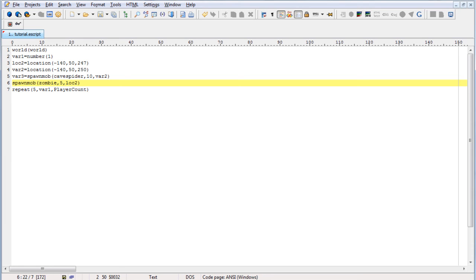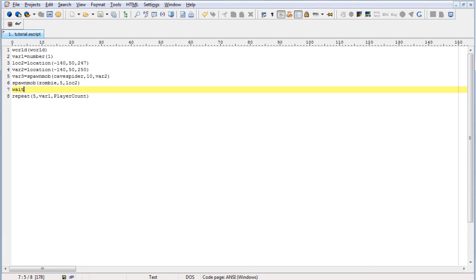Now the issue with this, let's say you have 10 players. Your script's just going to spawn 20 mobs right at once, which can actually bog down the system and will overwhelm the player, really. If all of a sudden 20 mobs just go poof, they're all there. Maybe we want to stagger how they're put in. Maybe we want 2 mobs to appear, then a second later 2 more mobs to appear, and a second later 2 more mobs to appear. And just go through it that way till we've spawned all the mobs.